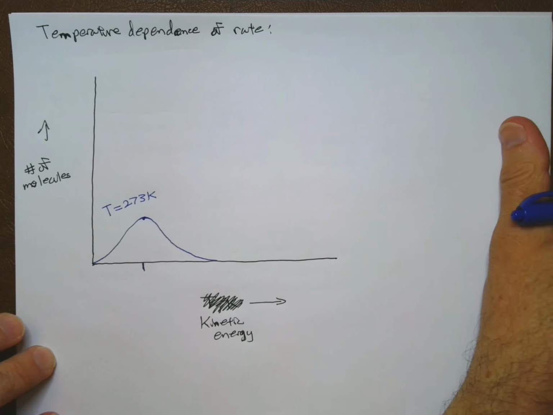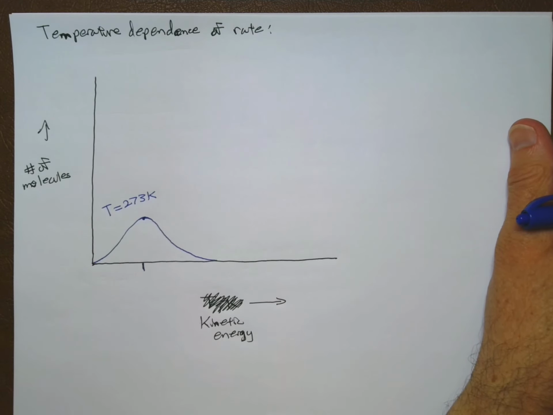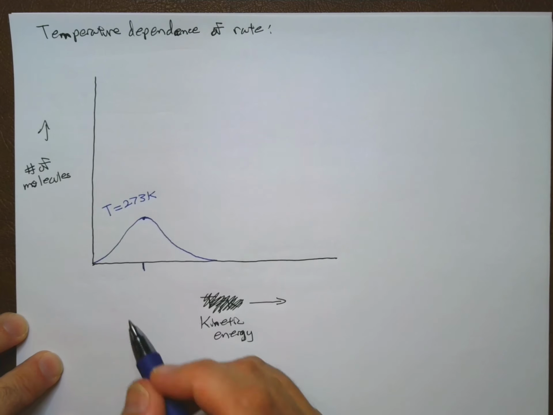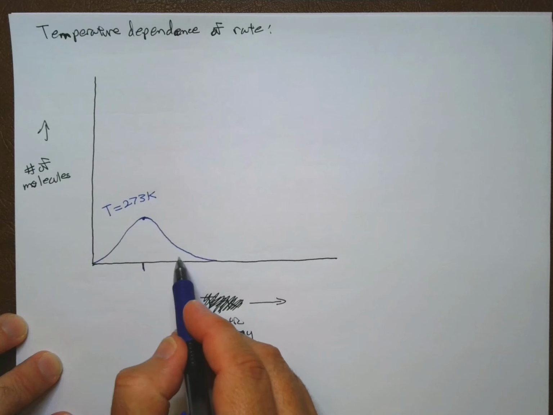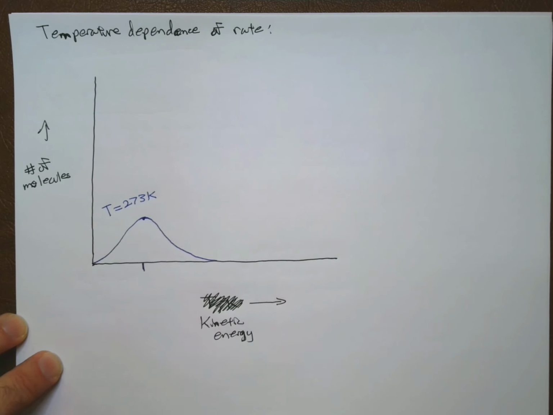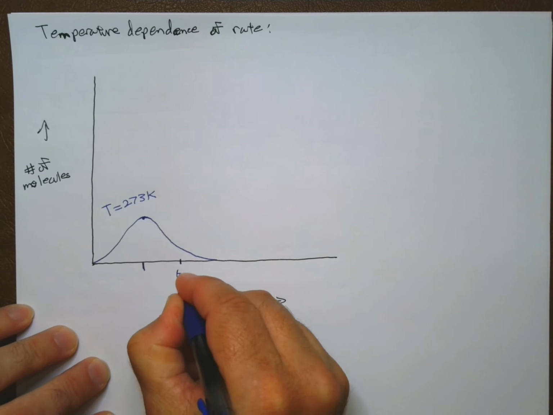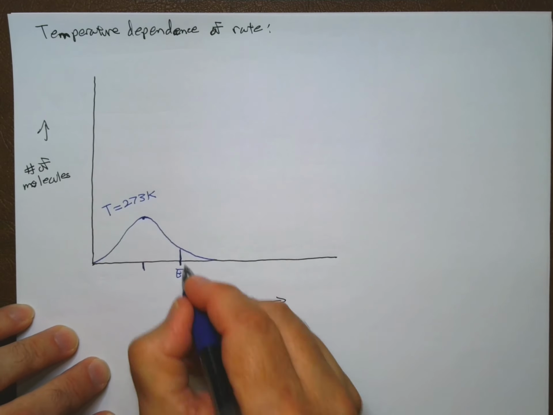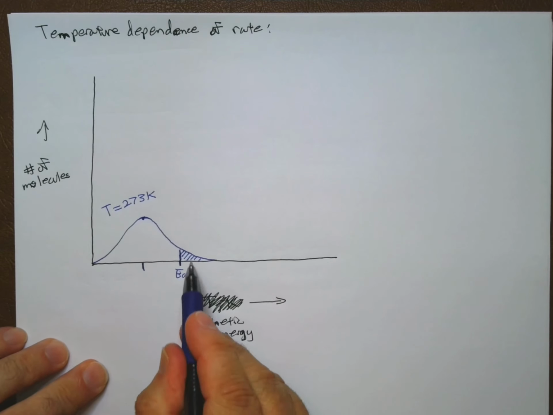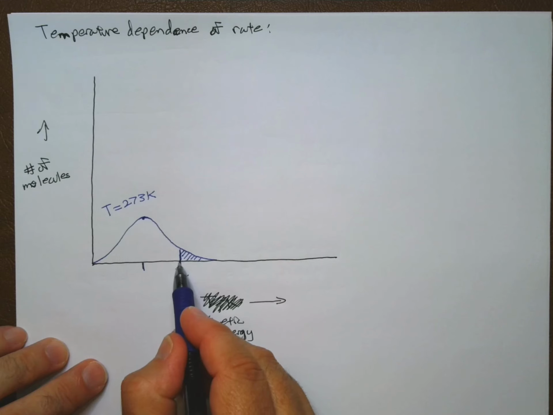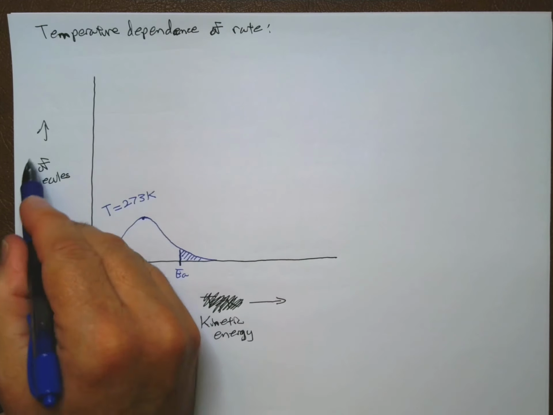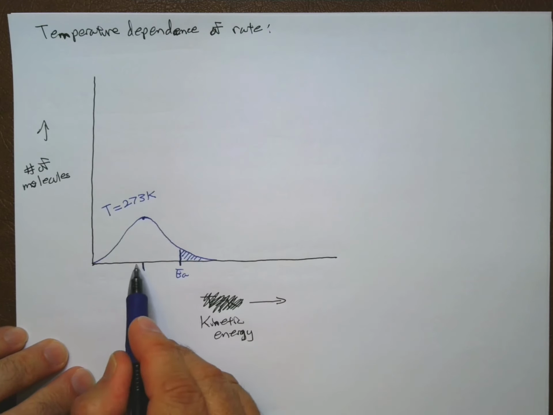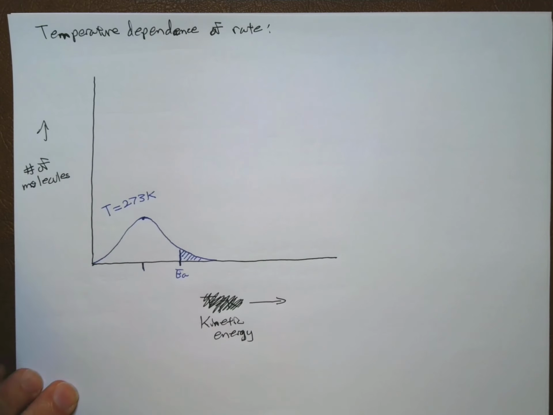And remember, if you think back to the kinetic molecular theory of gases from Chem 1A, temperature is a measure of the average kinetic energy of particles. So it's not the case that at 273 Kelvin, all the molecules are zipping around at the same speed. Some are moving really fast, have higher energy, some are moving really slow. A certain amount of them have enough energy that we can get the reaction to occur. In this case, our activation energy is such that only this small portion have enough energy. Most of the molecules have less energy, and so when they collide, we're not going to get a reaction.